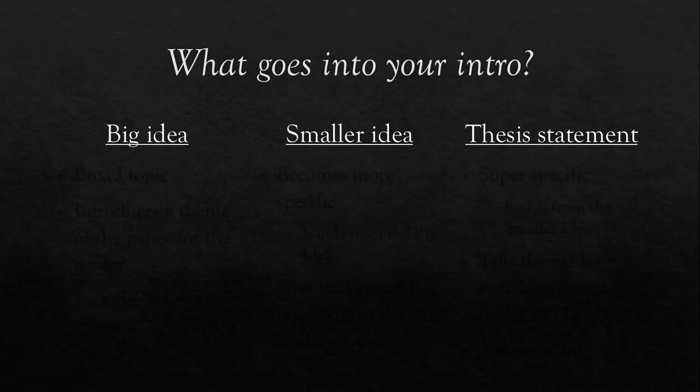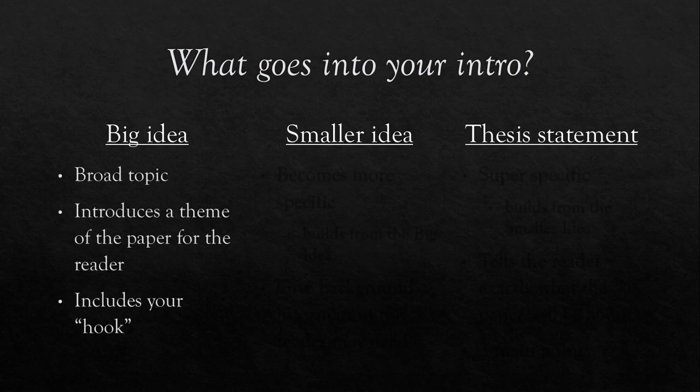So to start, what goes into your intro paragraph? Since it's your first paragraph of the essay, it's your big idea, and then you'll have a smaller idea, and finally your thesis statement. Your big idea is your broad topic. It introduces the theme of the paper for the reader and will include your hook or your attention grabber.